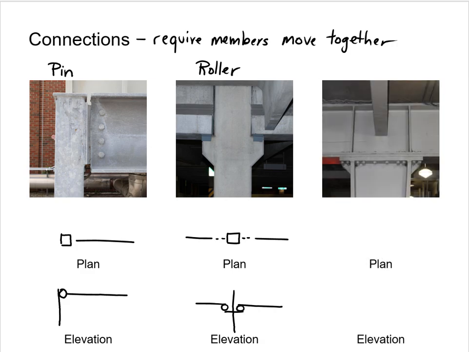When a connection makes both members deform in the same way for all translations and displacements, we call it a rigid connection. The column shown here is rigidly connected to the beam running across it. We show a rigid connection in plan view using a darkened triangle facing away from the supporting member. There is still a gap between the members, but the triangle is at the end of the supported member. In an elevation view, we just draw the members as touching with no special symbols.